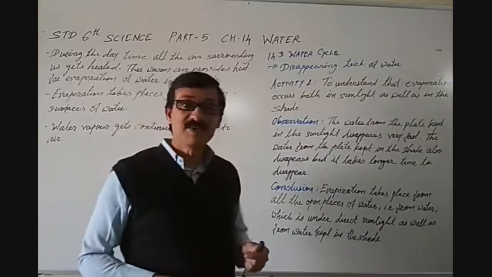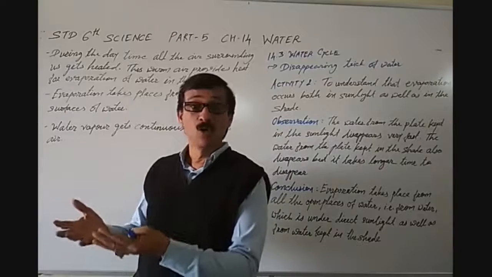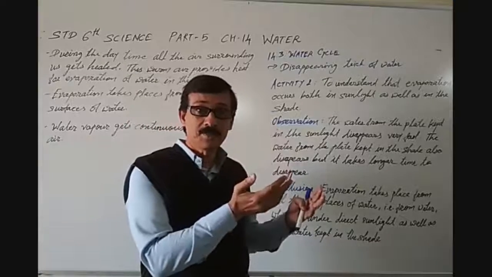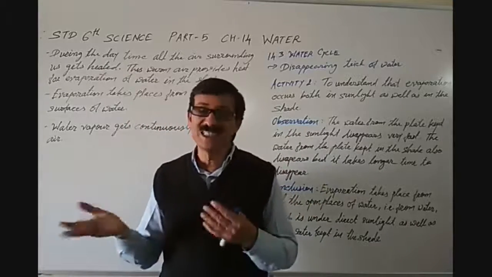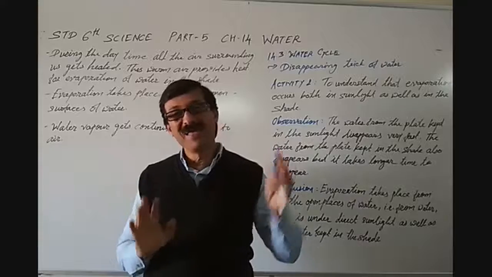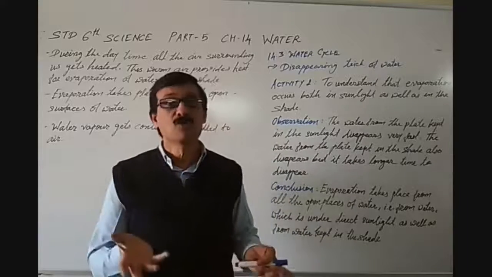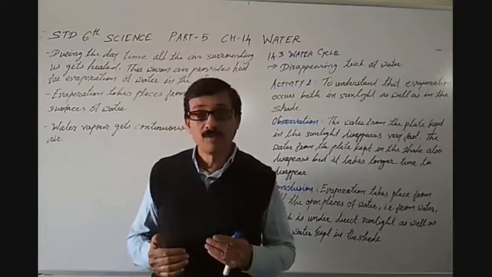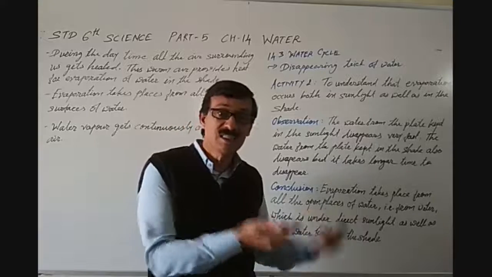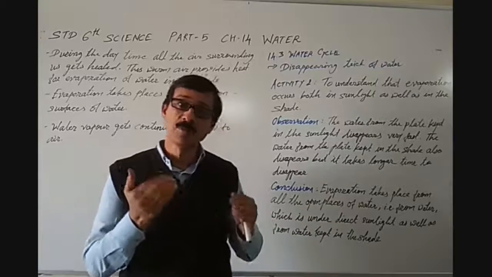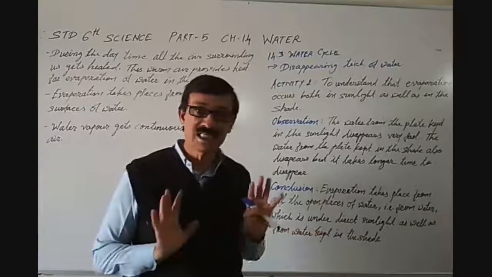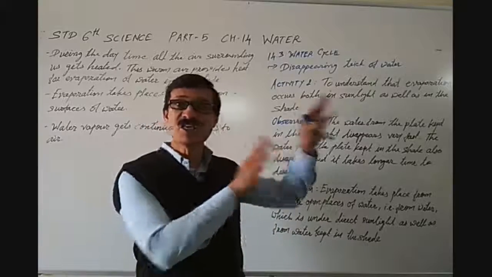Second thing we come to know is that wet clothes, or anything wet, whether in the shade or in the sunlight, used to disappear, meaning the water becomes water vapor. Why? Because wet clothes become dry after 1 or 2 days, it depends, after some time. So the water becomes water vapor, the water dries, the water disappears. It is the process of evaporation. The water becomes water vapor. That is why the water disappears, let it be in the shade, let it be in the sunlight.